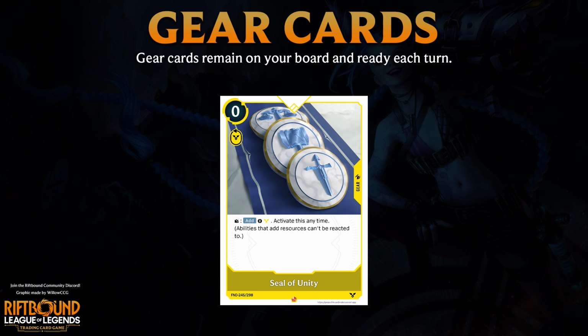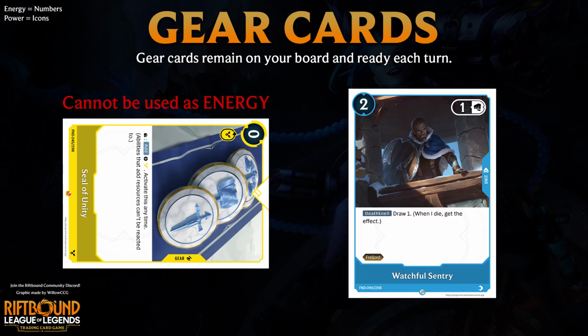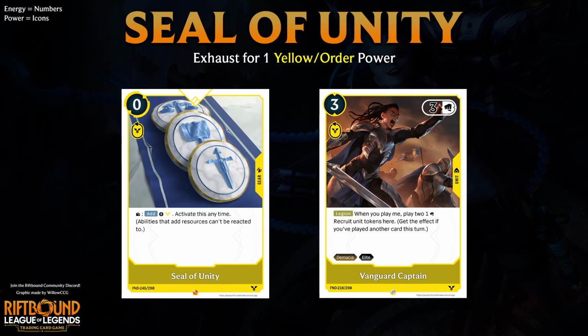Most people interpret this card as like a soul rock or a mana rock in Magic the Gathering. Like, you can tap this to gain mana, but that's not really what this is doing. It's not giving you energy, it's just giving you power. So you couldn't use Seal of Unity to, for example, discount the cost of Watchful Sentry. You couldn't tap Seal of Unity and then tap 1 rune to play Watchful Sentry. Let's say, for example, I wanted to play this Vanguard Captain, which is a 3 energy cost, 1 power card.